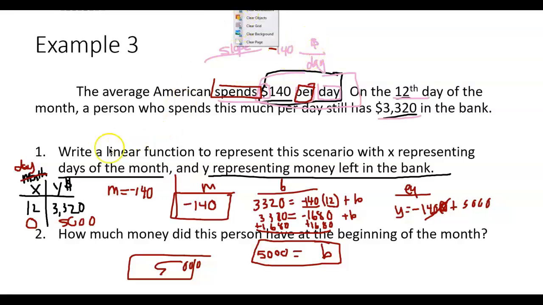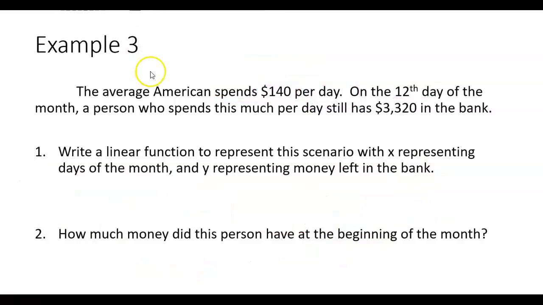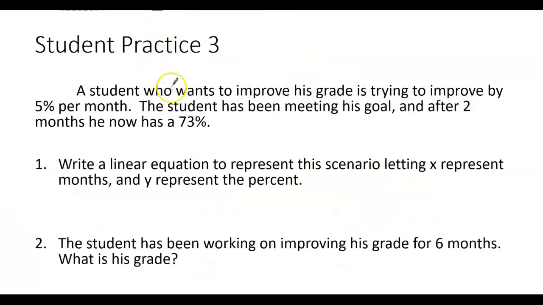All right, so let's review really quick. You could still make a chart if you want to identify your x and y. But the third number is going to be your slope, and you have to be careful about whether it's positive or negative. You have to read the problem to ask yourself, is this an increasing function or a decreasing function? You can tell by reading the problem. After that, do your 3-step process for writing the equation: slope, intercept, equation. Number 2, they're going to give you a number to plug in, and you're going to find the other one, basically. All right, so let's go ahead and have you guys do this.